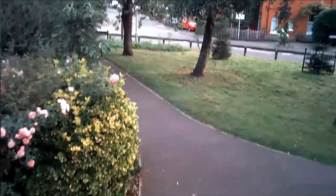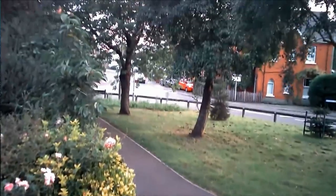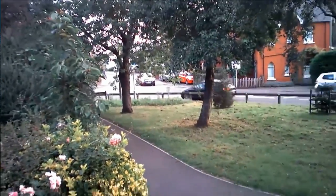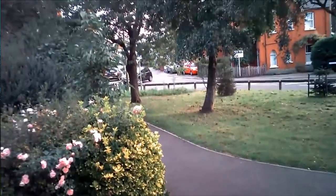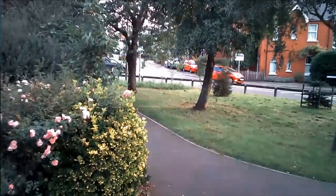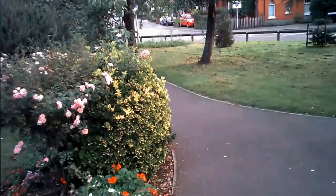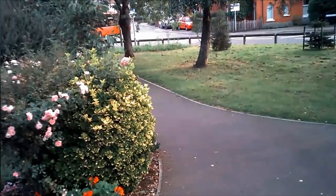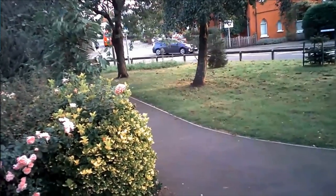Okay, we've got flashing lights now, which means low battery. But let's just see what happens and how long it's going to last. Try and keep it steady. But for a selfie drone, it's quite stable, quite nice. You can hold it quite well. The wind's about 5 miles per hour, so it is fairly strong, but still holding very well.